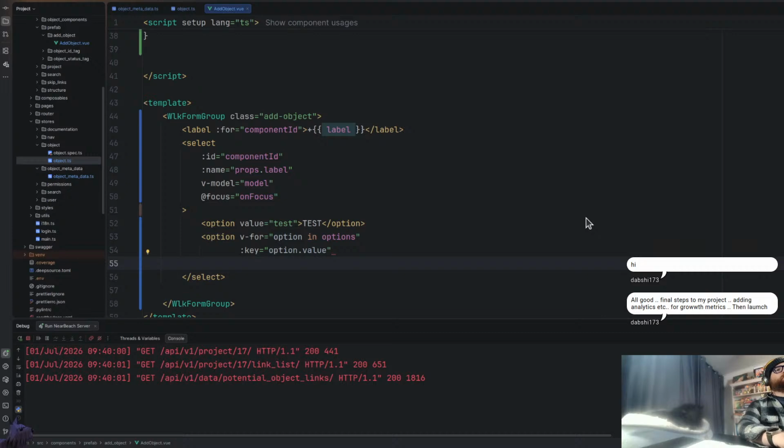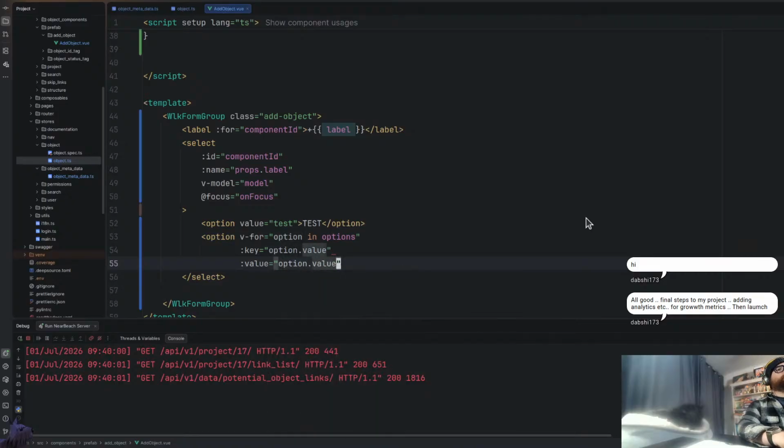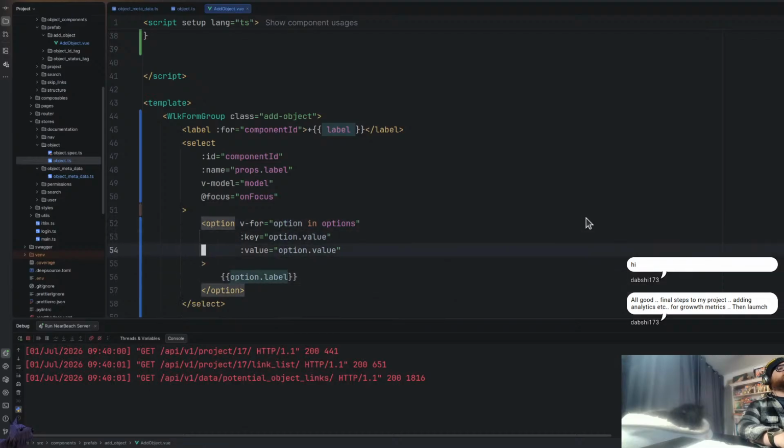And then we need to go value equals option dot value. And then we just do something like this, and we go option.label. And that's it. This is very simple. This is very daft.